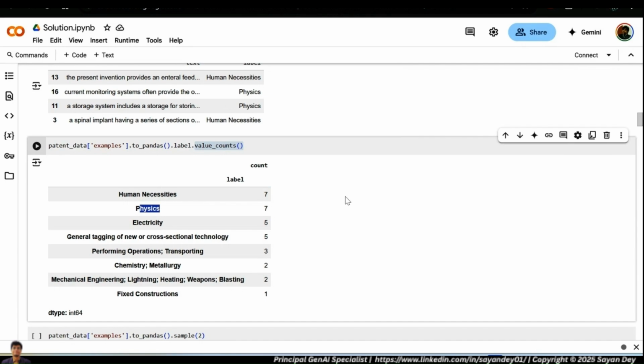What is the benefit? The benefit will be to some extent with respect to accuracy, because remember, they are language models, and the more text you have, on one hand, there's a token cost that you're incurring. So if you ask the language model to generate that entire token, there's a higher costing. We don't have to print out, for example, here, mechanical engineering, lighting, heating, weapons, and blasting. We don't have to print out all these words, right? We're already adding close to approximately 6 to 7 tokens here, but we don't need that.